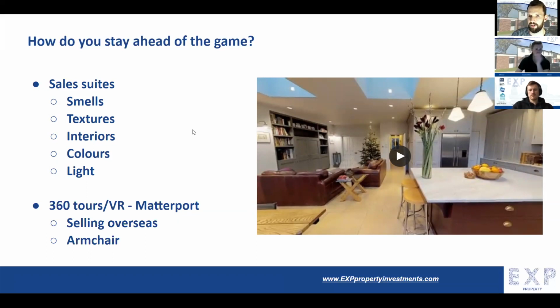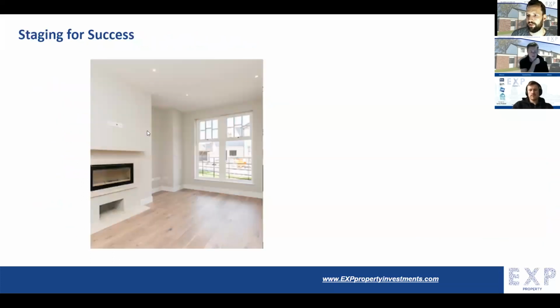Yeah, the beauty is you then have that forever as well. That 360 video, when one tenant leaves, you can just send this Matterport camera around, upload it to Rightmove for people to view remotely and make their decision there and then. It's only just going to speed things up even quicker. So that's a really great tool for people to use, and you can get different packages where people can create you the floor plan for your property, create a 360 tour and photos for £250 to 300, which for me is money well spent.